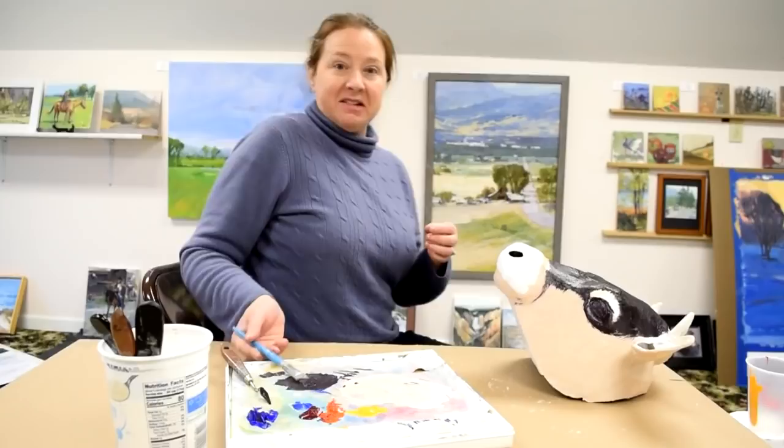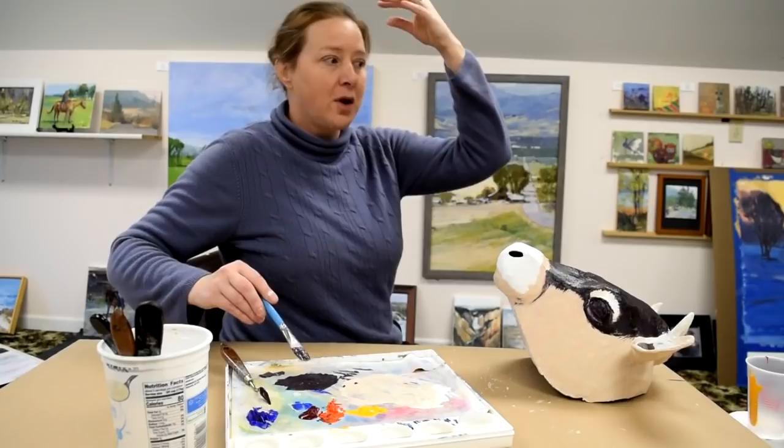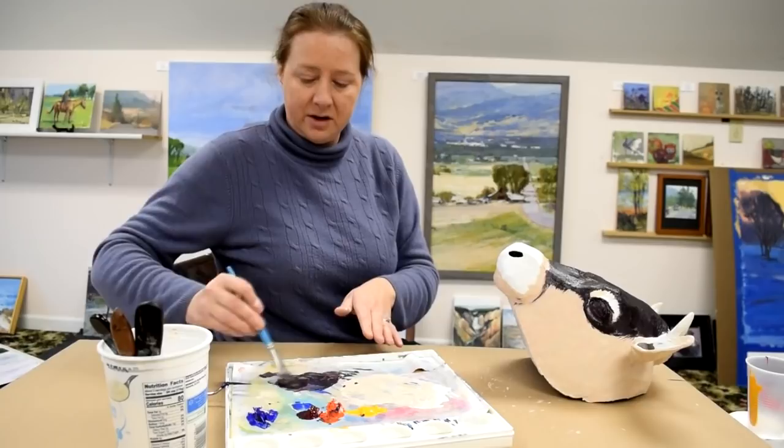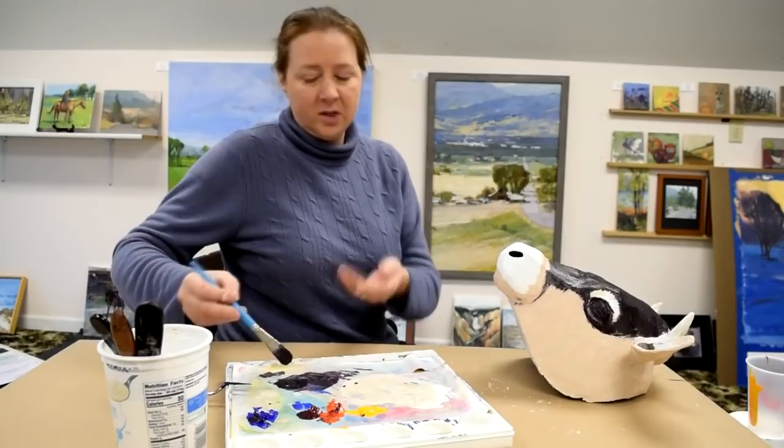Now it's time for her muzzle and the tips of her horn and just a little bit on the inside of her ears so that there's something for the hair to come down over. So I'm going to start with a really dark here. And any paint that I'm not able to use, I'll save it and I'll use it for sketching in my next painting so it's not wasted.